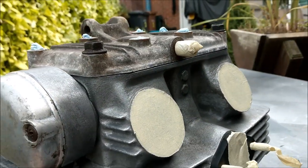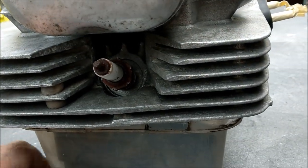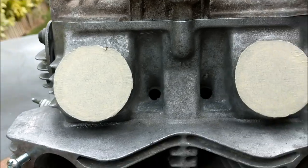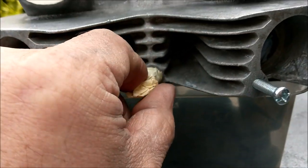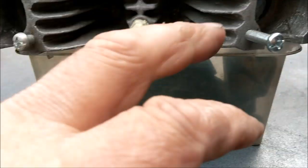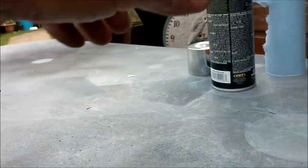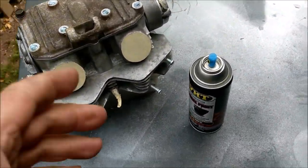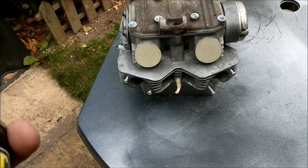There we go. That's just the old top off the other engine, after a good clean, it took ages. Old spark plugs in there just to cover the hole up. Again, everything's masked up to within a millimeter. There's the cam chain tensioner adjuster. Yeah, so it's ready to go. I've got these holes plugged in with these screws. So I am now going to lay down some of this paint, and we'll see what it looks like in a sec, hey. Yeah, I have been shaking the can for ages.